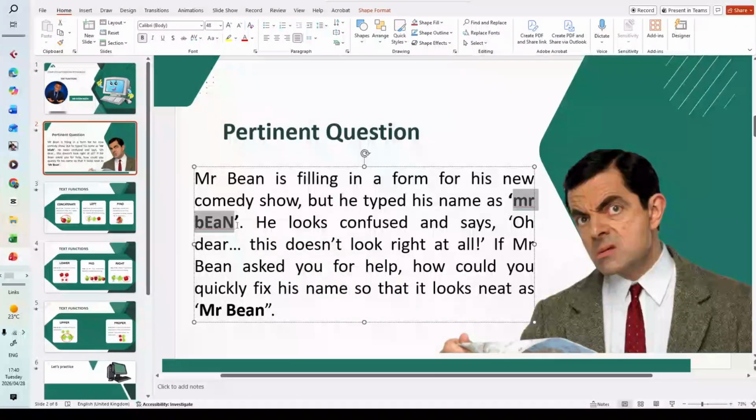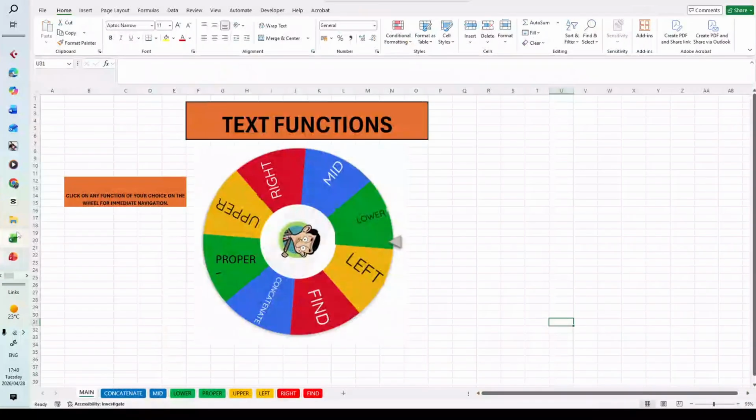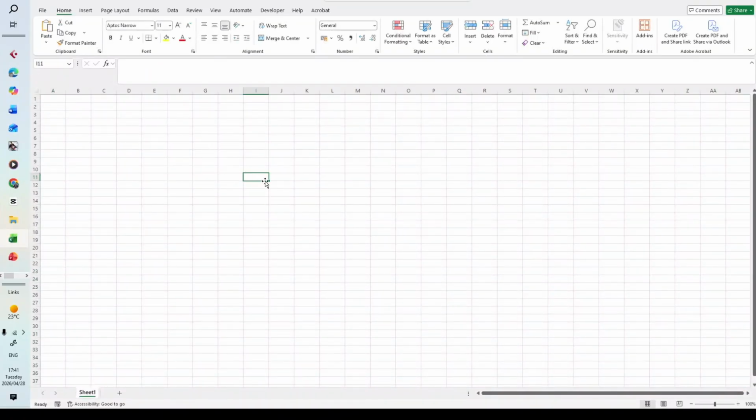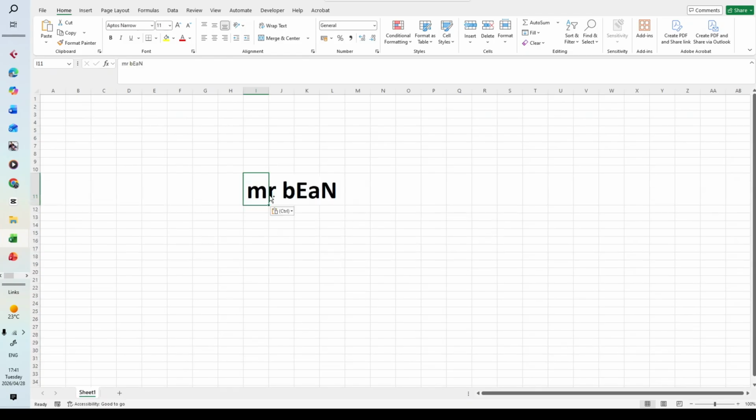Let's take this, copy it, open this, and then create a new one. Let's wait for our computer to think. So let's say it was this, and then on this other cell we had to display a fixed one.